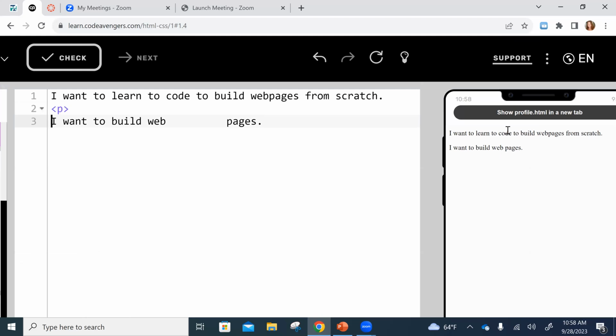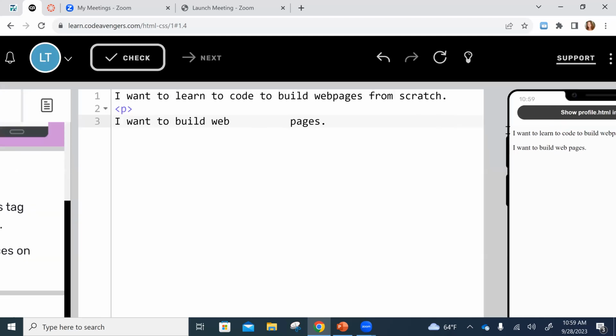So again, think about why we are even learning this. We're learning this because there may be some of you that later in your life might want to pursue a career in web design. And you're going to have somebody come in, your customer or your client, say, I want you to build me this web page. And I want my title up here, then I want some information here, and then way down here. You've got to know how to use all of these tags to build your page. Okay? So that's the break and the paragraph.